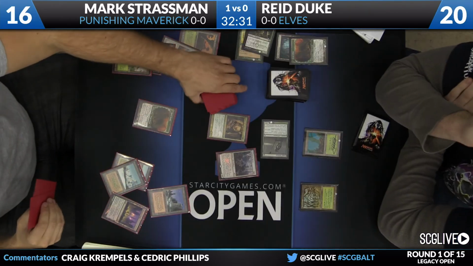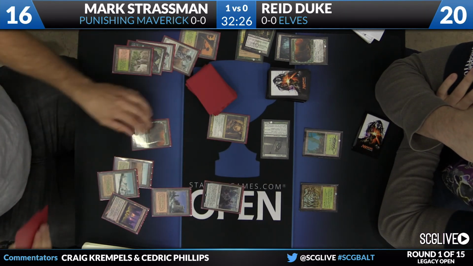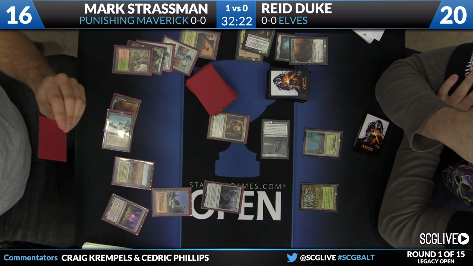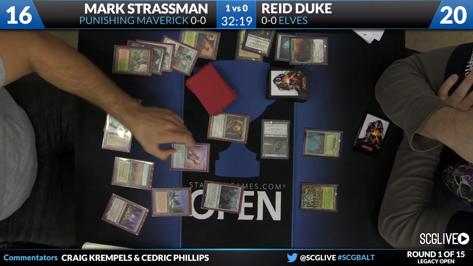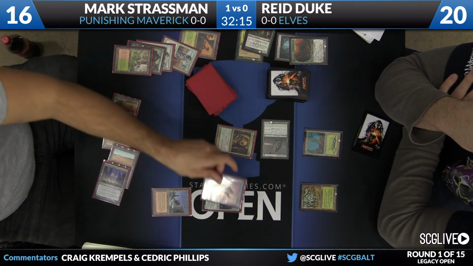Back over to Mark Strassman, we are going to go. Typically a difficult matchup for Punishing Maverick, but he's making it look very easy against one of the best players here in this tournament. Yeah, Reid just hasn't had the resources. A couple of mulligans. Mark's done a good job of using his removal to set Reid back, and now he might be able to turn the corner.